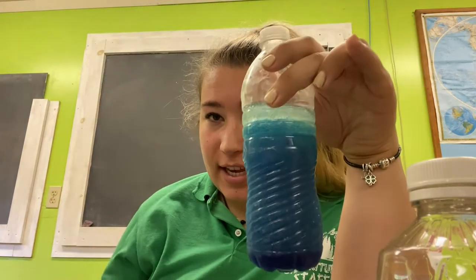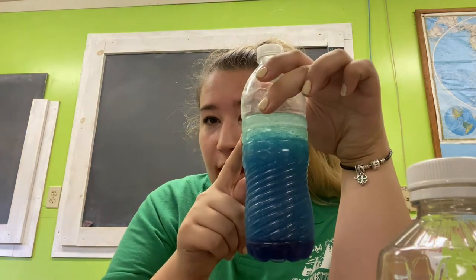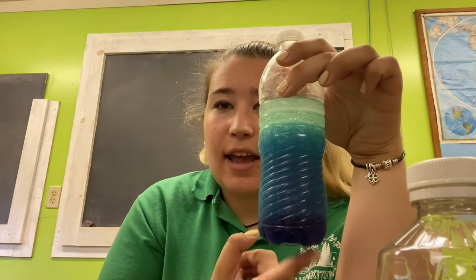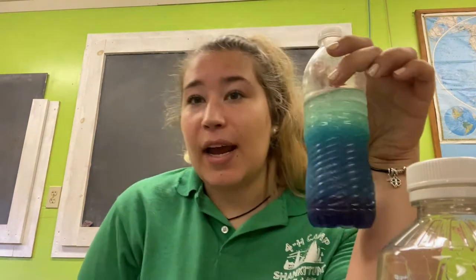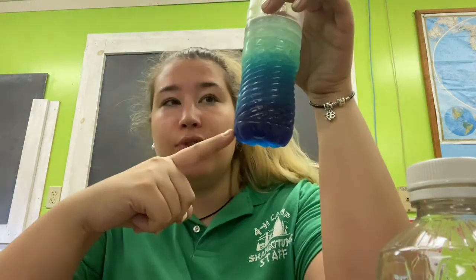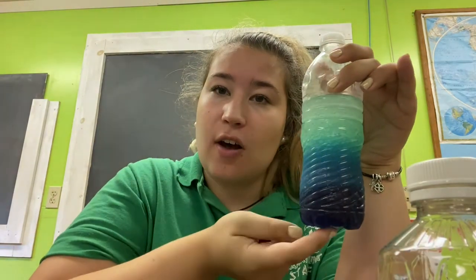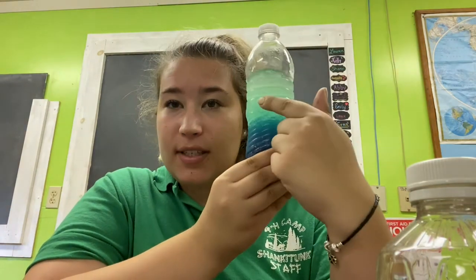You can see that my vegetable oil is starting to collect on the top while my blue food coloring is staying on the bottom. At this point I like to think of it as the different layers of the ocean — the bottom layer doesn't get much sunlight, almost none, so it's really dark. The middle section gets some sunlight but it's also pretty close to that dark part, and then the top gets the most sunlight.